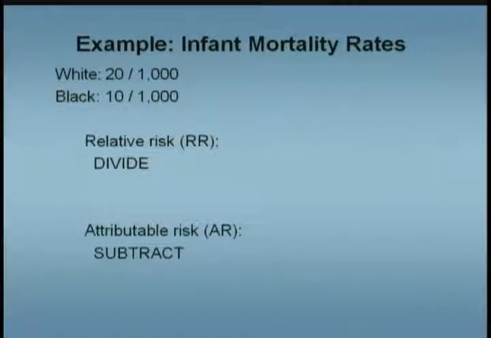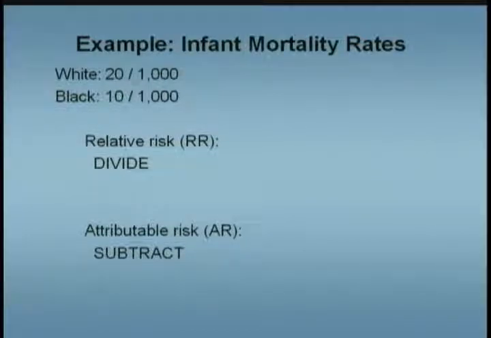Consider, here we have some data that I collected from a neighborhood in Chicago where I'm from several years ago. In that particular neighborhood, I found infant mortality in whites was 20 per 1,000 live births. In that same neighborhood, I found infant mortality in blacks was 10 per 1,000 live births. Well, the question is, of course, which is the exposed group? Exposed to being white? Not exposed to being white? Isn't that, shall we say, linguistically awkward at best?